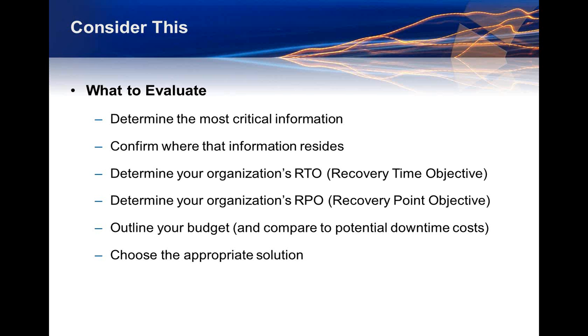Next is outlining your budget. As much as we would all like to have an unlimited budget for disaster recovery, it's not realistic. So we need to figure out the sweet spot where your tolerance for risk and your realistic budget cross. How long can you be down? How much is it going to cost you to be down? Those are things that you're going to need to speak with your CFO and your other heads of departments about, and decide what it is really worth to you. And then after you've done all that, you can choose your appropriate solution.